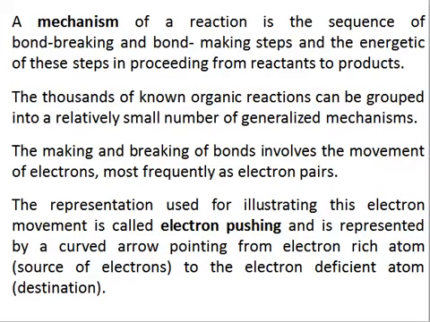The activation energy is the energy barrier for the reactants to get converted into the product. If this energy barrier is very high, the reaction gets slower, so you have to give some input of energy for the reactants to get converted into product. But if this energy barrier is low, it is much easier for the reactants to get converted into product. The energy changes that take place when you convert the reactant into product are known as the energetics of those reactions. So the mechanism of a reaction is concerned, number one, with the sequence of bond breaking and bond making, and secondly with the energetics of each step when a reactant is being converted into product.